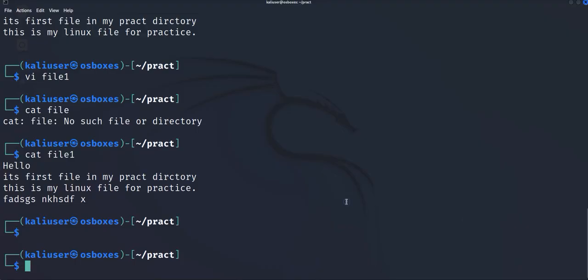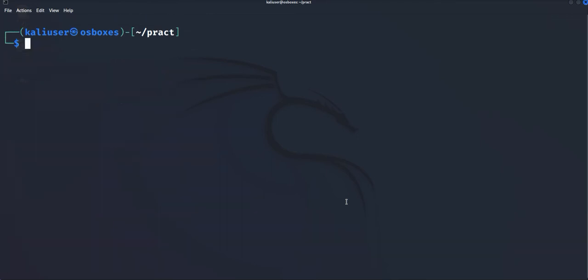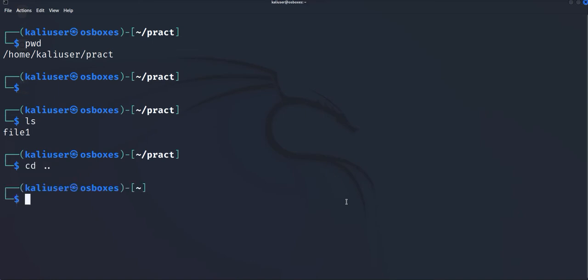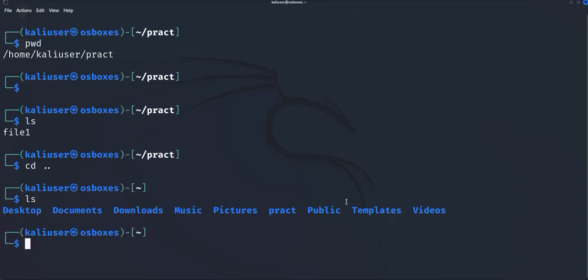Okay, now I'm inside my lab environment. This is my Kali Linux box setup. This is my present working directory, and here I have one folder called project. Inside the project, I will start working and create a file first.